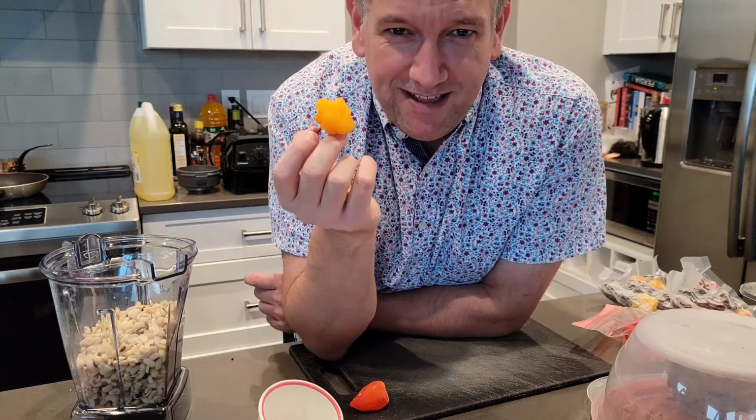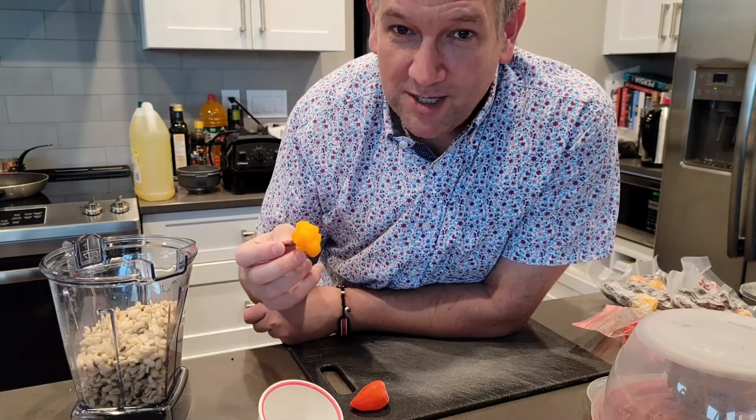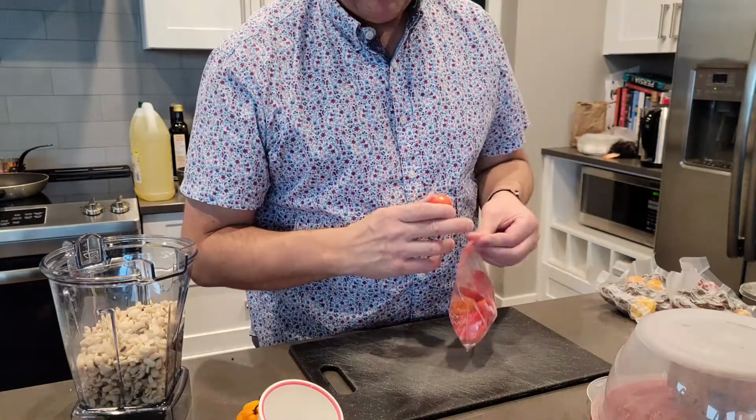It's the regular strength. Maybe it's the ginger, maybe it's the hot pepper in it. Maybe I should use half. Let's see if I can cut out the seeds. That might tone it down a bit, but it's going to give it some of that distinct Jamaican flavour. So that one's going in there. I'm going to stick this one back in the freezer for another recipe.